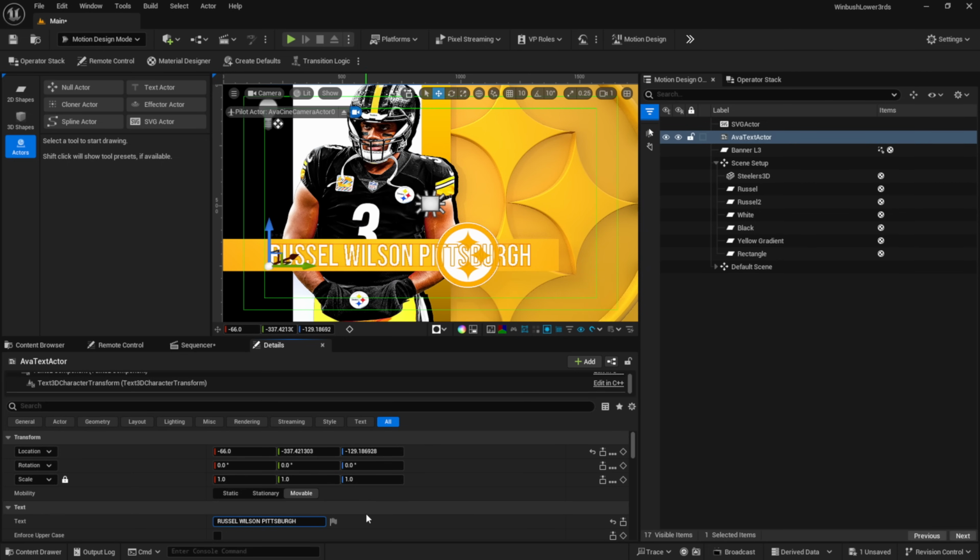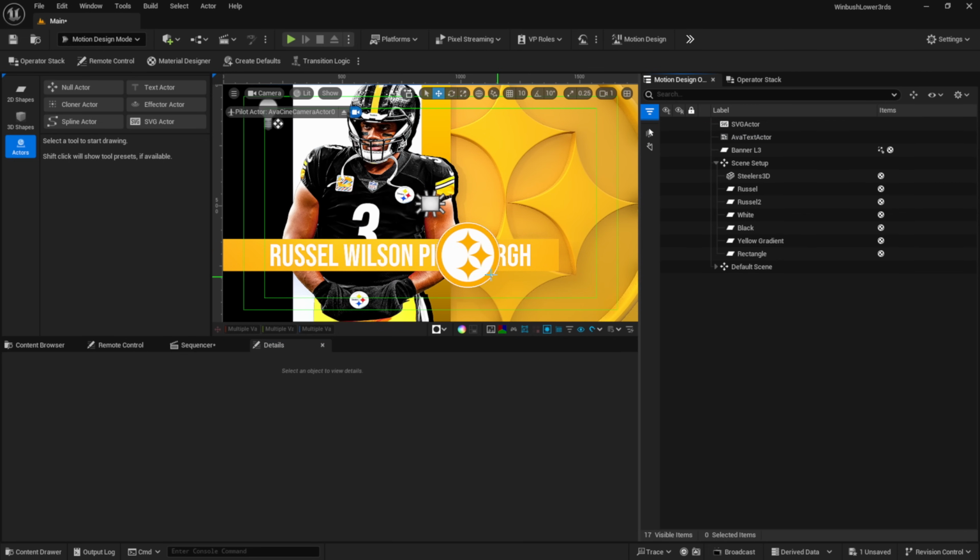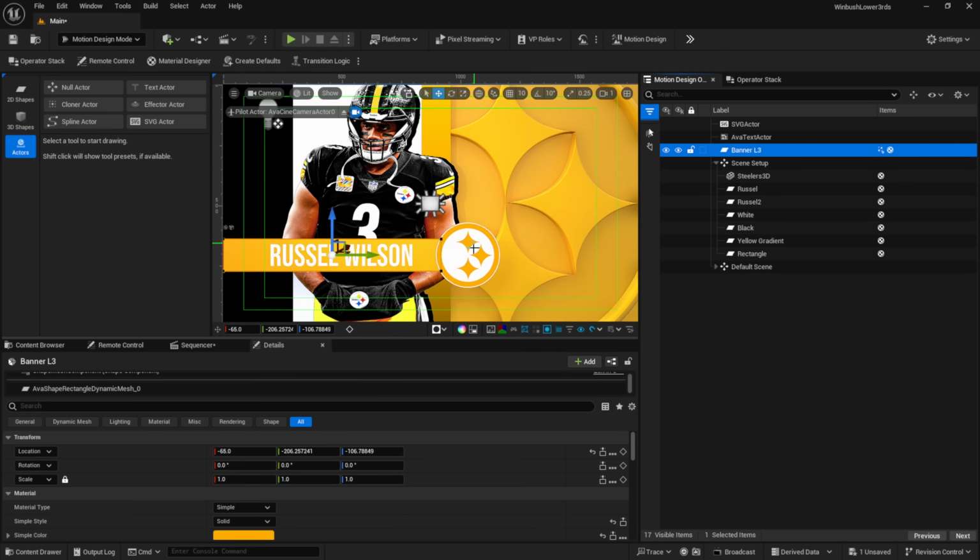Down here, hit enter. So now you saw that it actually moved everything out. So we're only moving it on the width, which is what we want. So I'm going to come back down and hit Control Z to switch that back. And now let's make it so that our icon actually moves out with our banner as well.